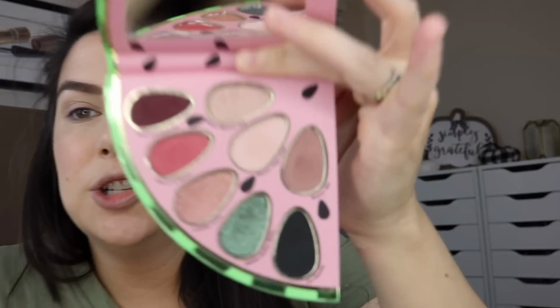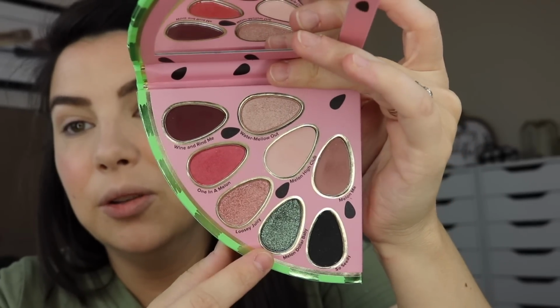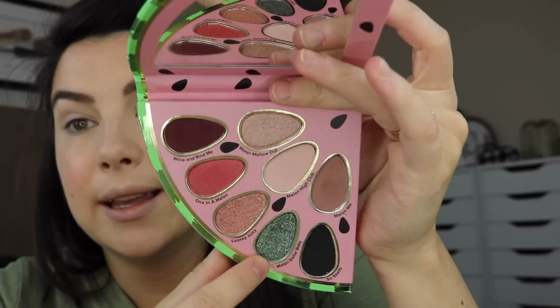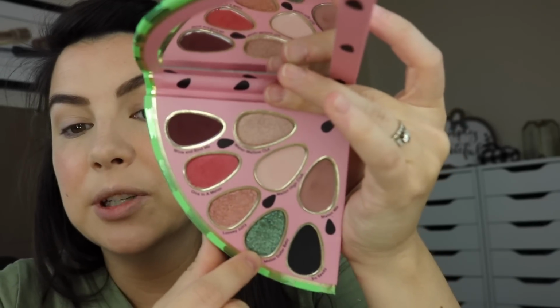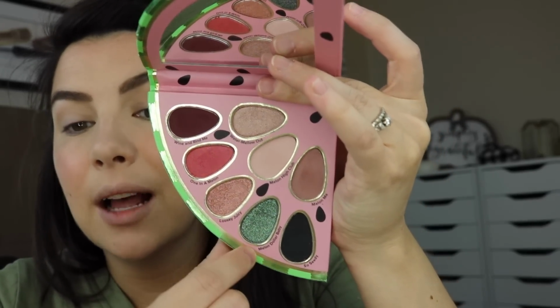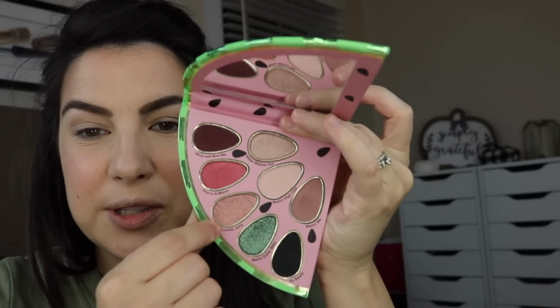Now we're gonna go over to the eye side of our watermelon palette where we have 5, 6, 7, 8 shades. Let's give you a good look at these. Here's what's annoying. They go out of their way to give you a color here. Okay, something that's gonna be eye-catching. Something that's really gonna define the look of this palette is like this bluish sparkly shade. And it just does not build up well. I've tried putting it on a sticky base. If I looked really closely at my look, I could see this bluish sparkly sheen, but it was not satisfying.